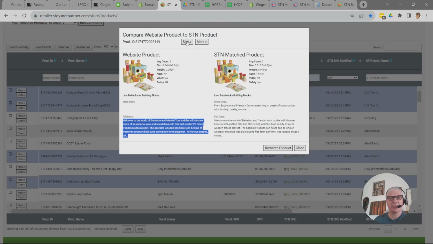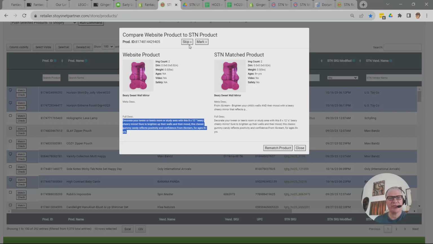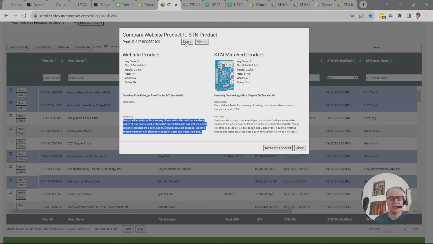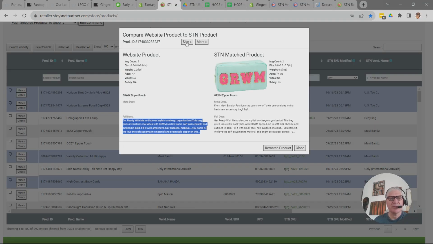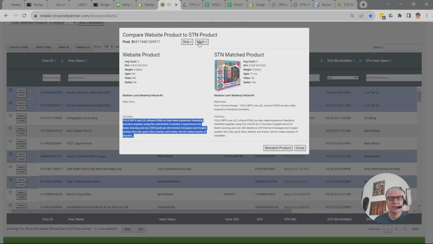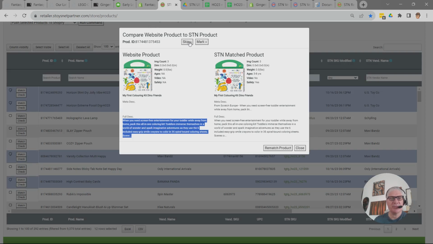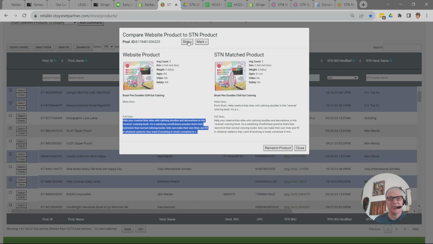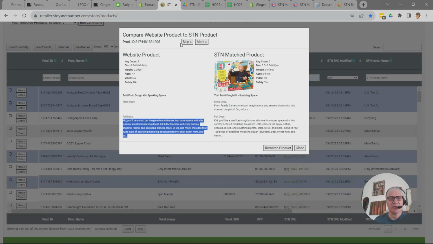We don't necessarily want to write over stuff that we've already proofed, so this is why we're taking the time to manually step through these one at a time. So I'm marking each one. You can do up to 100 at a time, so we're not going to be able to get all of these in one full batch here, but it'll still be pretty quick.